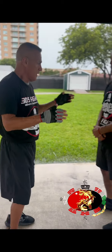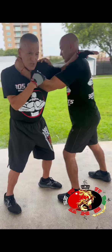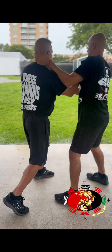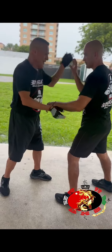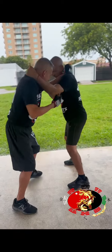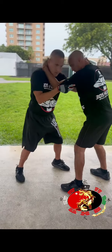I saw something in this UFC 303 that was really good. They were grappling and they were tussling. The guy got in a superior position and never let go of this hand. And from here, he came up with a punch. So he didn't do this. They were grappling. He got in a superior position so he could maneuver this guy, and then he came up with the other hand. So, one, not this.